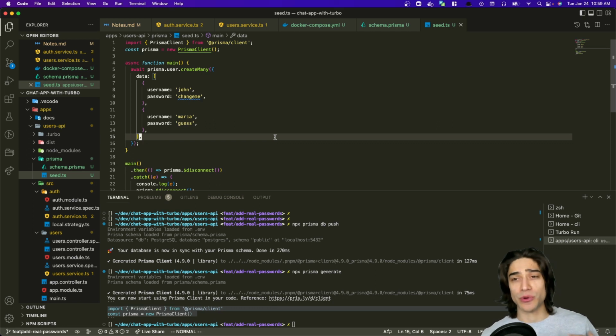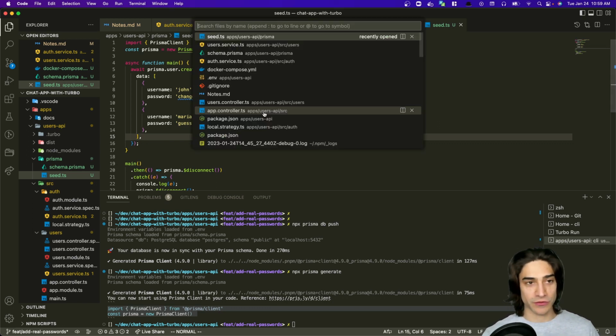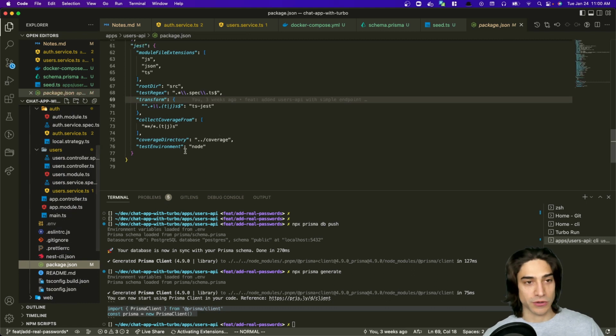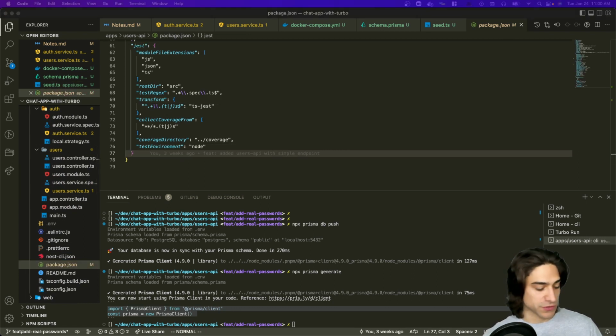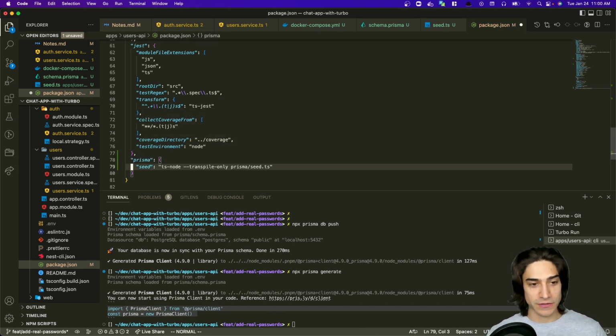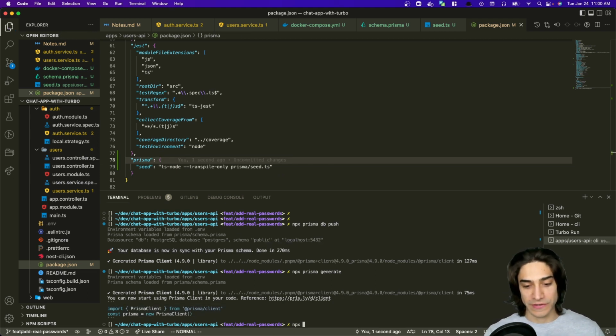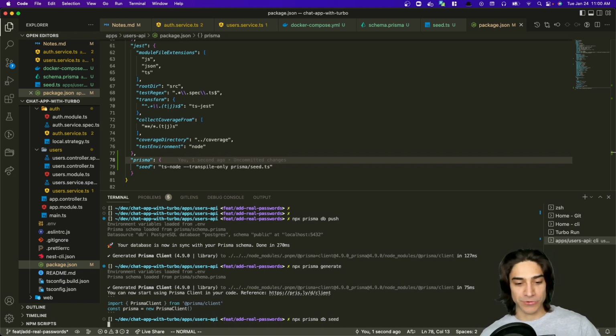So this is looking good, but now we need a way to call this file. The way we're going to do that is we're going to go back to our package.json, and make sure we go to the right package.json here. And we're going to add in a special script just for Prisma. All right, so this is going to look like this. You say prisma seed, you're adding a command, and it's just going to call ts-node. It's not going to do all the type checking. It's just going to transpile and run it. And we're going to call prisma seed.ts. So then the way that we can call this is we can say npx prisma, like we did before, db seed, and it will call through to this script. And we'll see if this works. I might need to install a dependency or two to get this working the way I want.